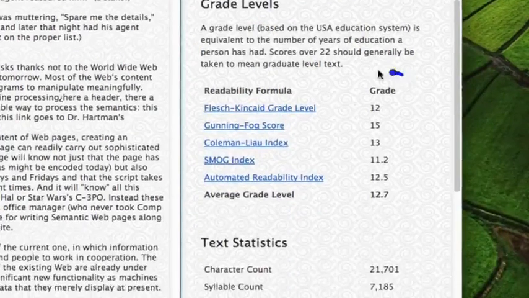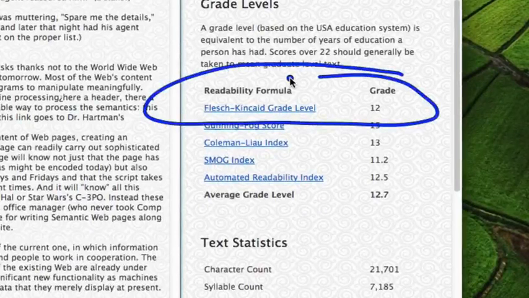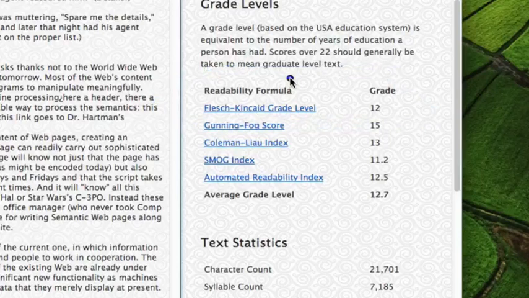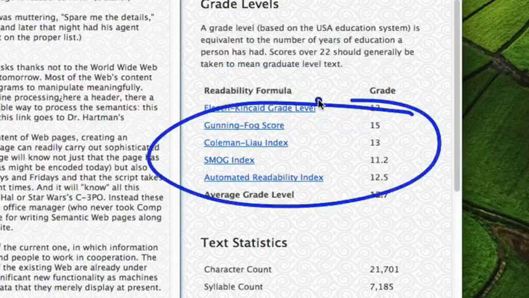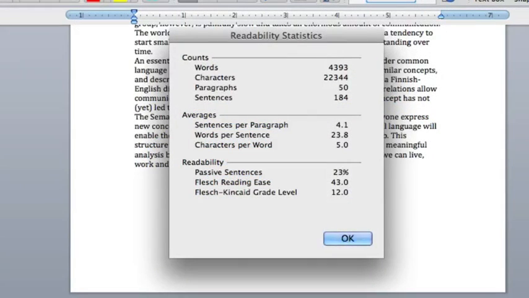And then we get the grade level one would be expected in the US education system to be able to read and understand this text at grade 12. And then you get a bunch of other readability statistics as well. Now, I've actually kind of cheated a bit here because Microsoft Word also has a function that computes the Flesch-Kincaid score of a document. And I've copy and pasted that same text, the text of the semantic web article, into a Word document and computed the score here.